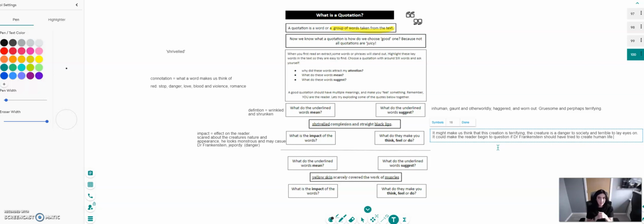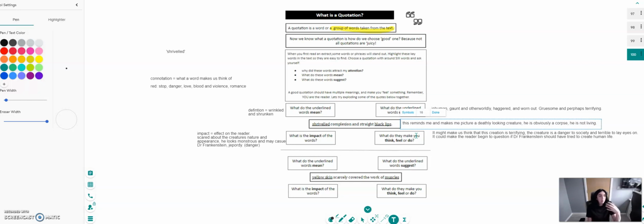We then got this idea of black lips, okay? What could that suggest? What could the idea of his black lips have an impact on us? For me personally, the idea of black lips reminds me and makes me picture a deathly looking creature, okay? He is obviously a corpse. He is not living, okay?